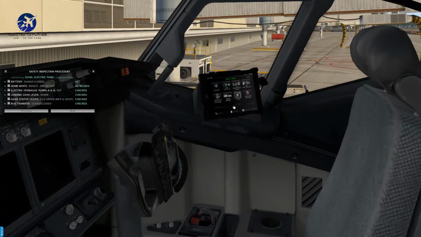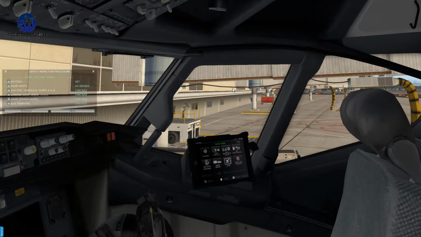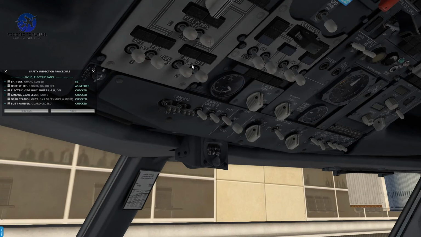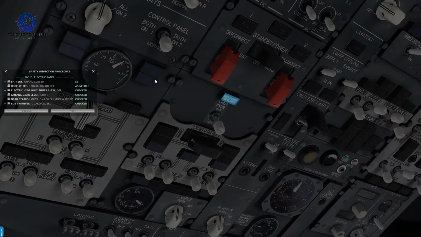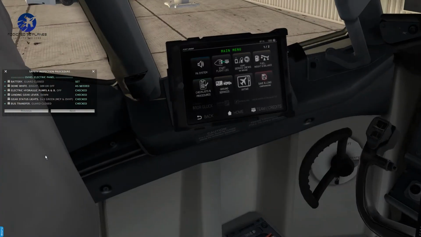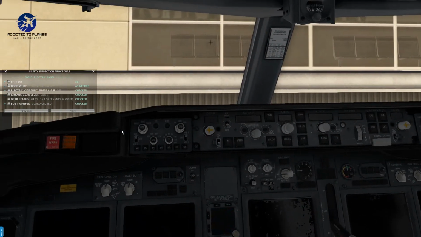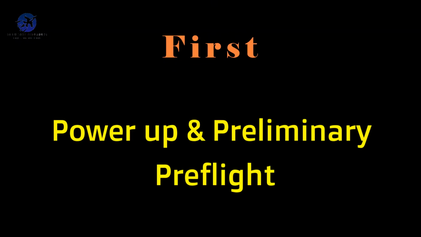As you can see, everything is turned off inside the cockpit. That is why this is called a cold and dark start. We will now follow the 737 startup checklist and start our plane. The right side is the first officer and the left side is the captain. We do not have a first officer in this case, so we will do everything as the captain. First, the pre-flight and power-up.